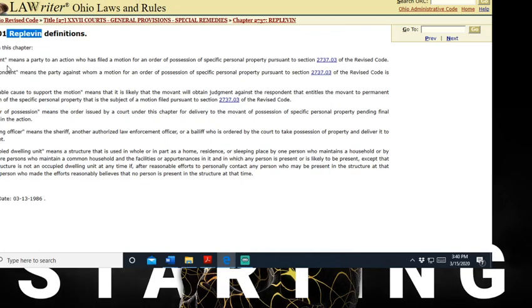So movement, they call you the movant. When you're talking about property, the other person is the respondent. You got to show what they call show cause, order of possession. Then you can levy the property or liquidate. So this is a word you need to look up and study. I'm not gonna go into all of this. I pulled it up for a reason, but I'm just gonna try to make this video short before my daughter wakes up.